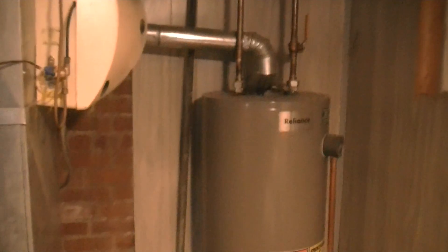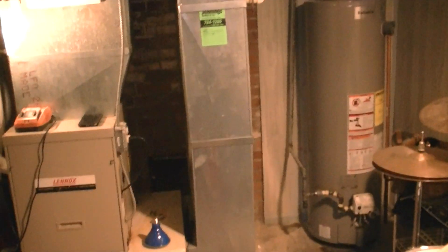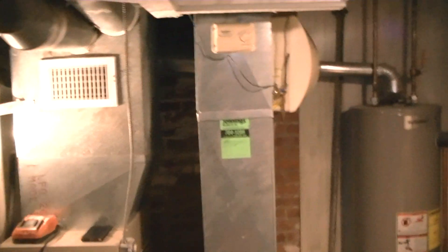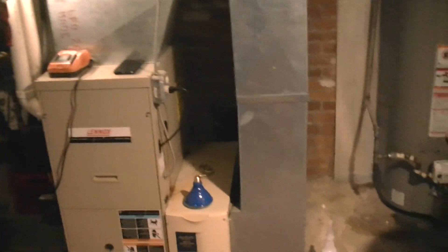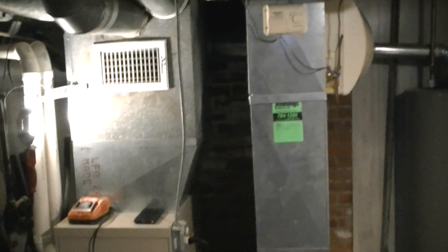Moral of the story is, in wintertime, our utility providers tend to jack up the pressures on natural gas. Long story short, around Christmas time it's always a good idea to change your filters — which I already did — and check all your gas lines to make sure none of them are leaking, because they crank up the gas pressure in the wintertime to meet the demand.